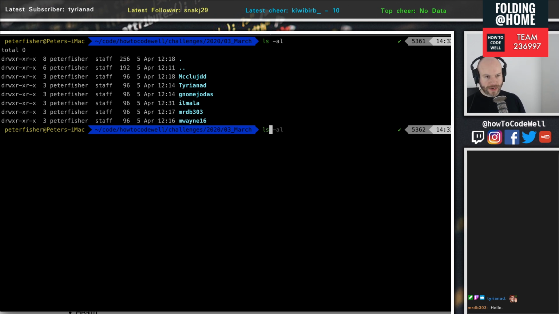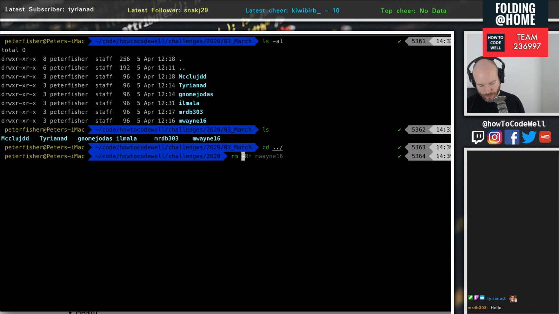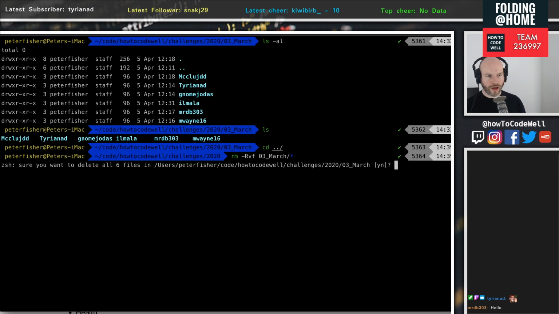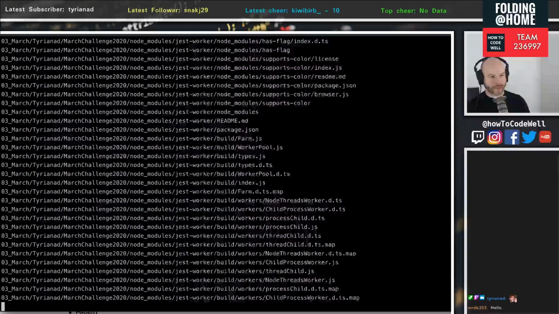So let's just do an ls here, and let's just come out of this for a minute. Let's do an rm minus rvf, say goodbye to all the work, go to 03 March, and we're going to delete everything within there. We probably need to run it on sudo. Bye-bye.